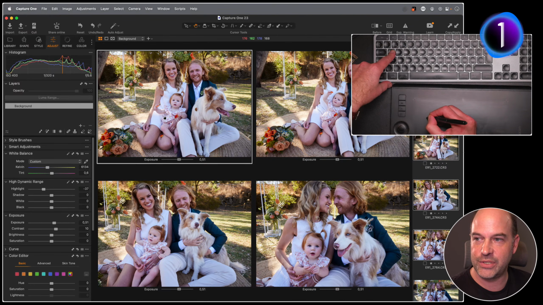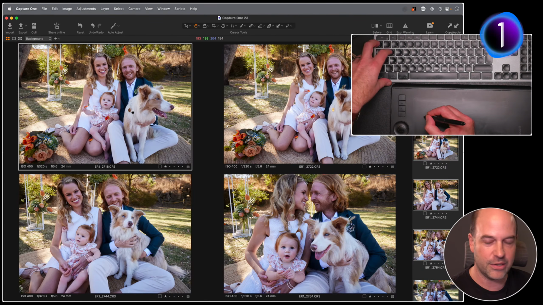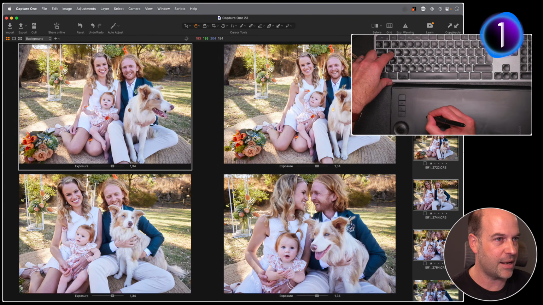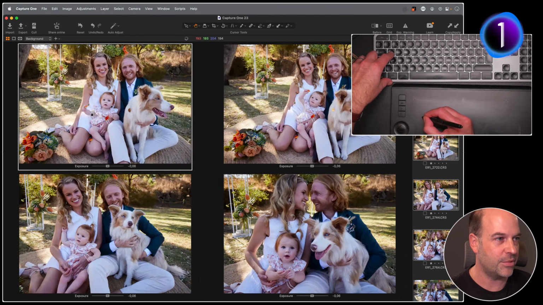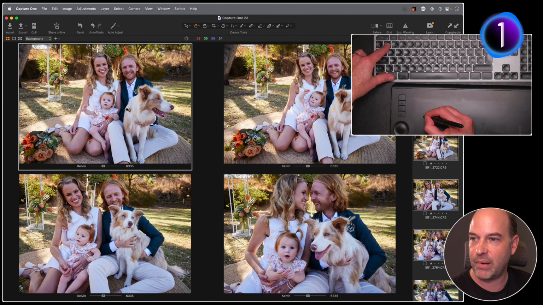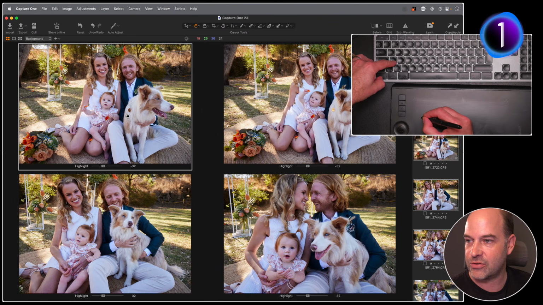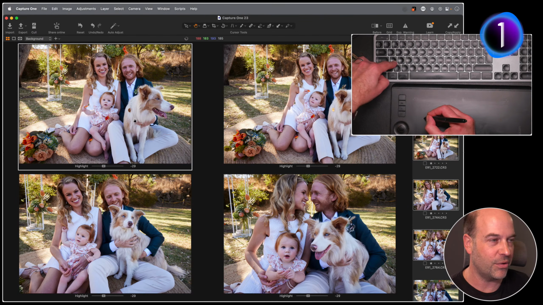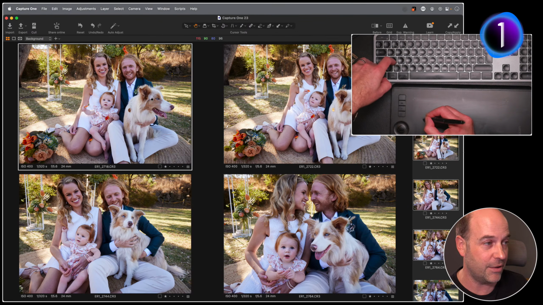And then if I want to adjust the exposure without even looking at the tools, let's hide the tools, then I can just drag my cursor left and right, and now I'm adjusting exposure at the same time for each of those pictures. So now if I want to adjust white balance, I can hold down 1 on my keyboard and bump up the Kelvin. I could hold A, which will give me the highlights, and then control all the highlights. So if you're doing volume adjustment, speed edit works brilliantly.